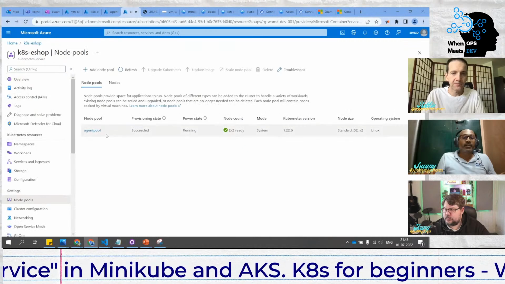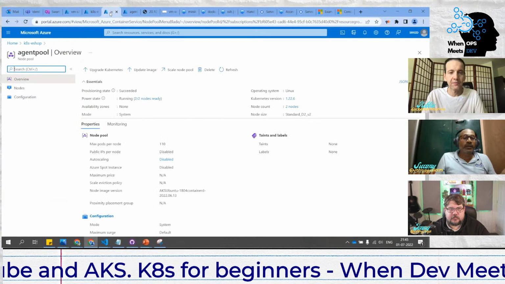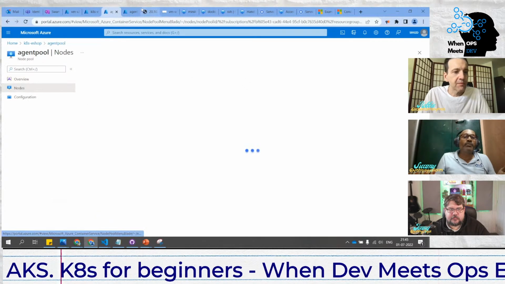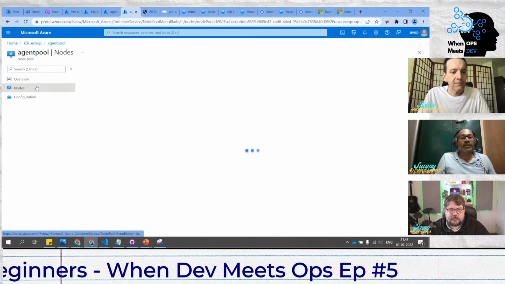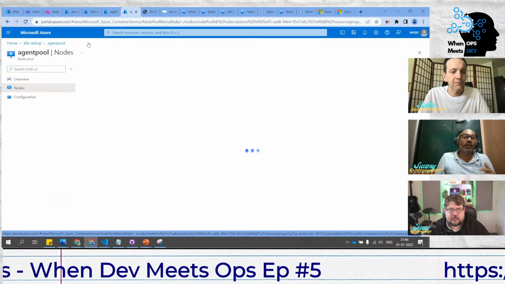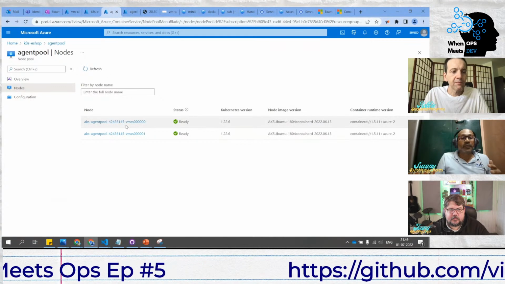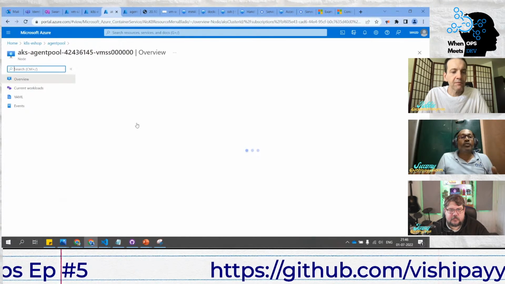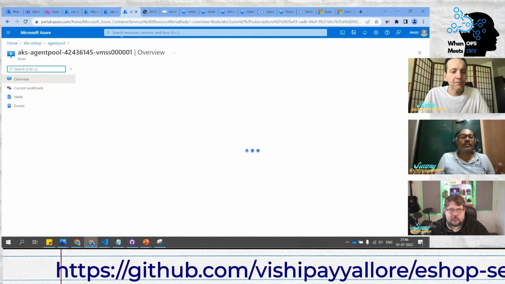So you can see this. This is the agent pool. I opened the agent pool in 2 different tabs, so that right now we have 2 nodes. One of these is a master node, one is a worker node. Now you can see there is this VM scale set 001 I'm opening in the first tab, and the second virtual machine I'm opening in the second tab.